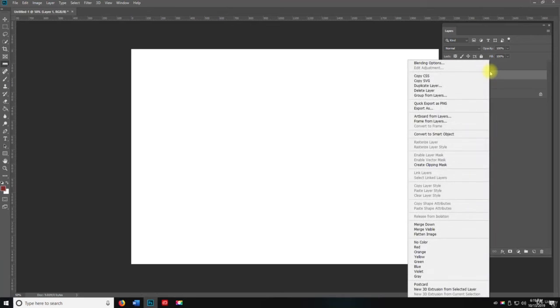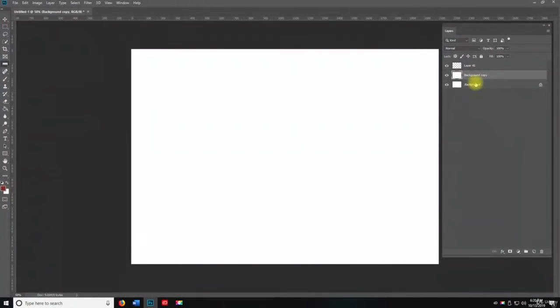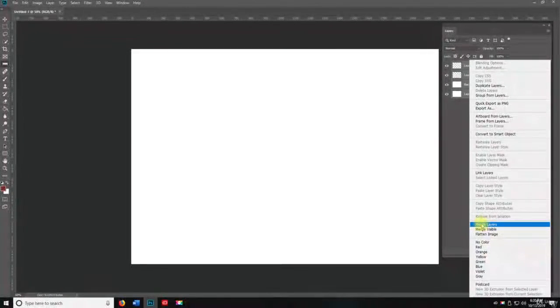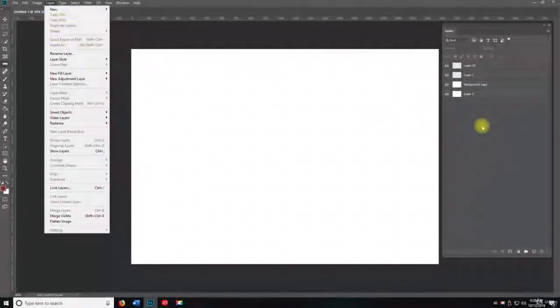I haven't used it. If I right click on the actual layer itself, this is where I use most of the stuff. So when I want to merge, where's merge? Merge down, okay? What that means is I'm combining all these layers together, right? So I'm going to unlock that. And let's say you had content in each layer and you wanted to merge them together. Then you would do merge layers, okay? So all the layers would be together. If I want to undo that, I just hit Control-Z and that will undo it.